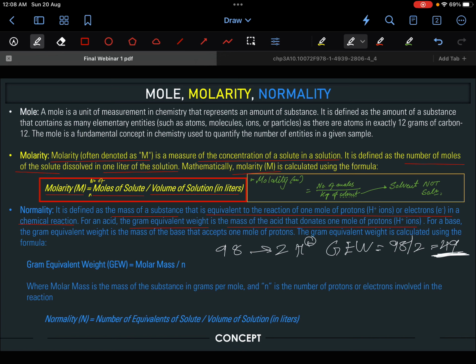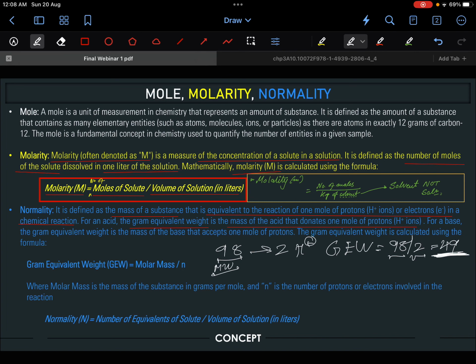It is a divalent acid, right? It is giving 2 hydrogens out, so it is a divalent acid. For every divalent acid we have to divide the molecular weight by the number of moles of protons given. For divalent it is 2, so we divide by 2. This is the molecular weight of that acid, which is giving 2. So what is the gram equivalent? The gram equivalent weight is the weight that is giving only 1, so we divide the molecular weight by the number of hydrogen ions given, so it is 2 and the answer is 49.